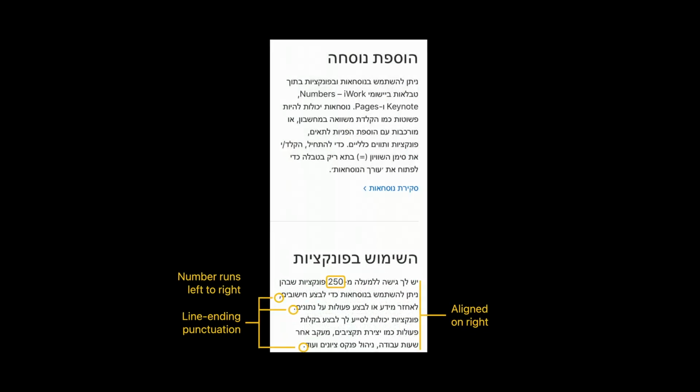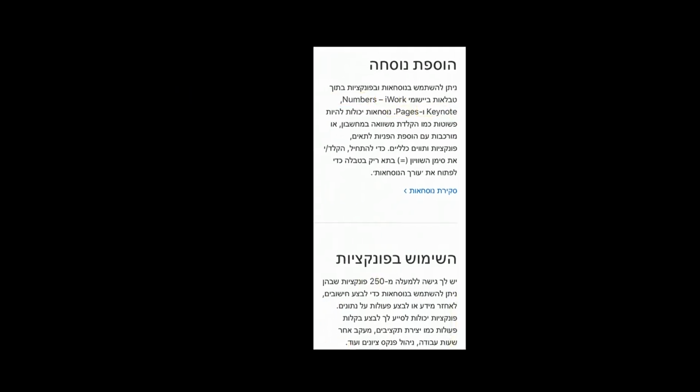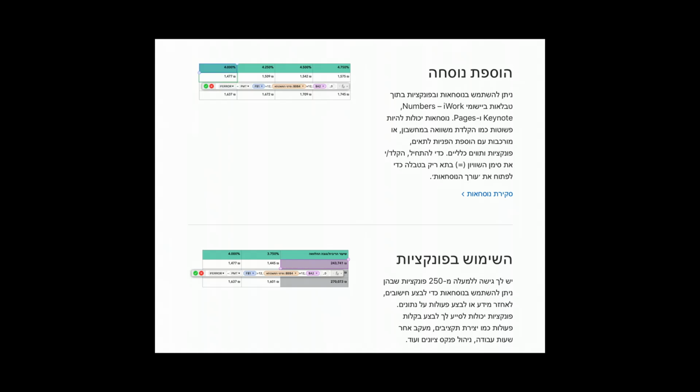If we widen our view to include another paragraph, we see that this one has some English words, the names of iWork and its constituent applications, Pages, Numbers, and Keynote. These are also written from left to right, even in a Hebrew paragraph. So for many paragraphs, the text is bidirectional. This is an inherent property of Arabic and Hebrew, and it's why these are also often referred to as the BiDi languages.